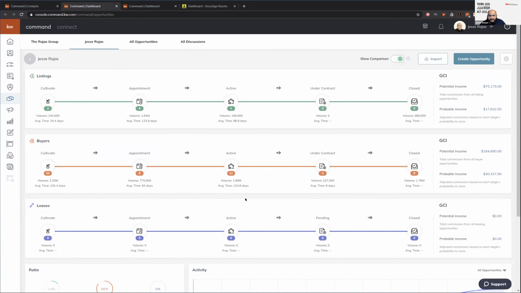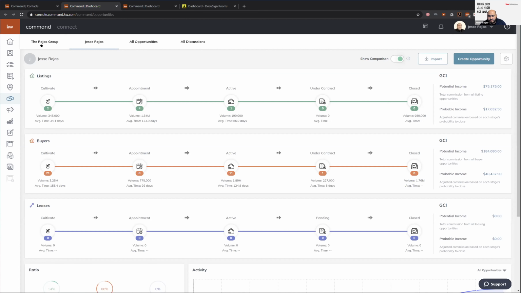Individual opportunities, like for myself, since my team is brand new, I haven't put anything into that section yet, but all my opportunities are here. Okay. Jesse, yes. When you're part of a team, only the team leader sees everyone, right? We only have a choice to see our own. Is that correct? Yes, that's true. So you can see your own or whatever opportunity you have been assigned. Got it.